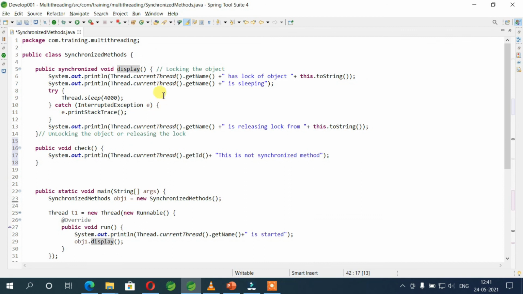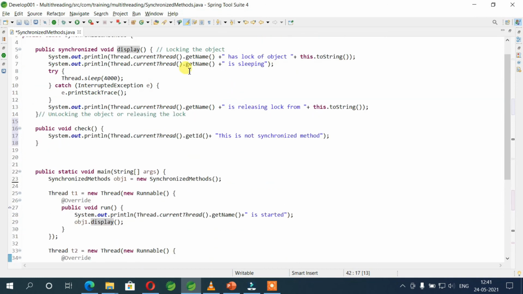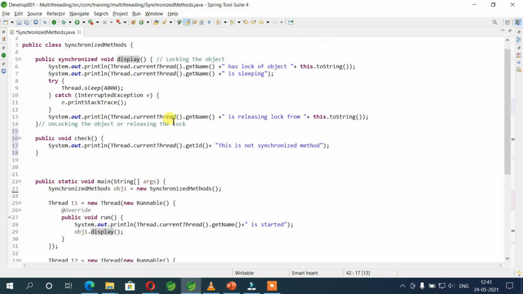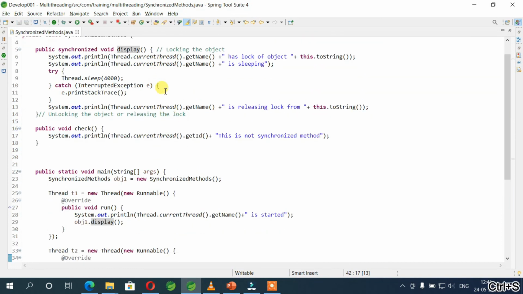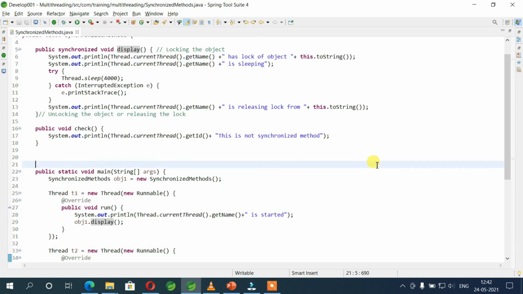So the question is, since the lock is applied, will this method be executed only after the lock is released, or can it be executed before the lock is released? It can be executed before the lock is released, because the lock is applied to the object and is only applicable to the synchronized methods. So let's run this program and see.